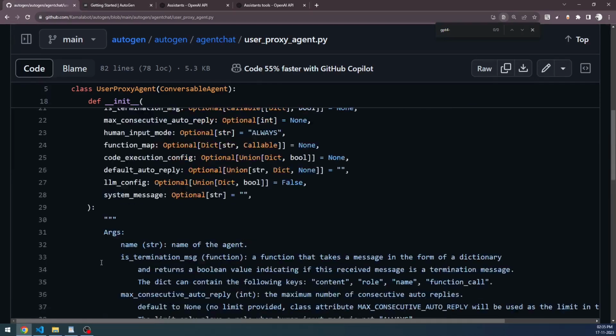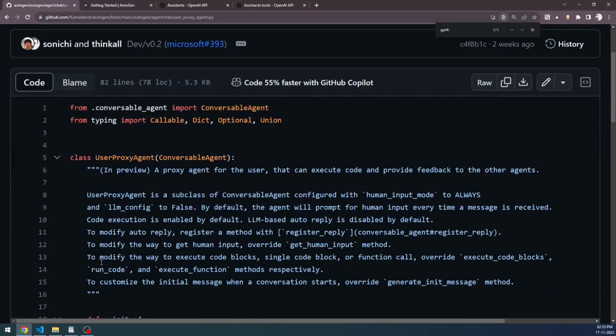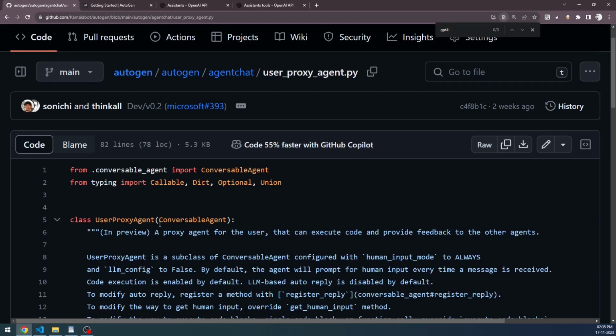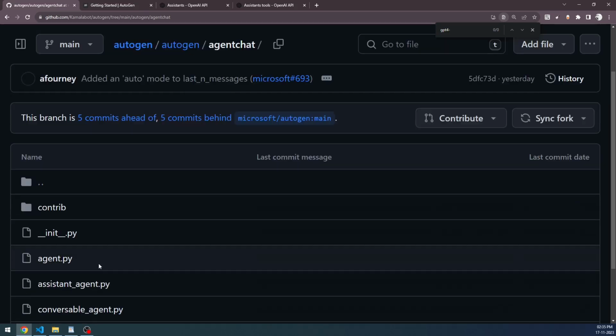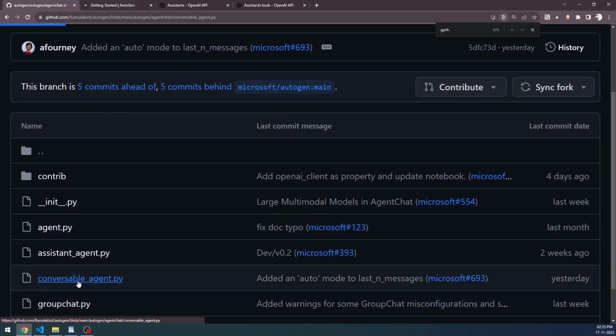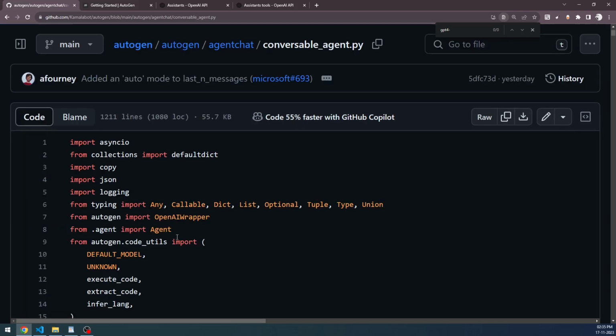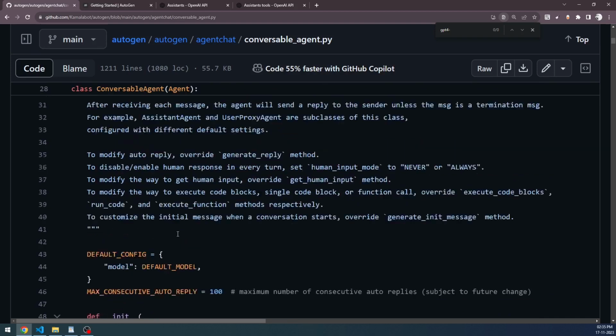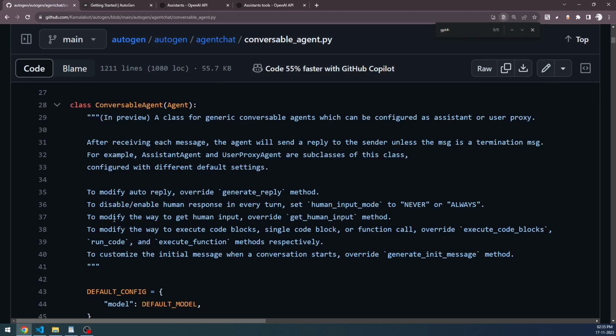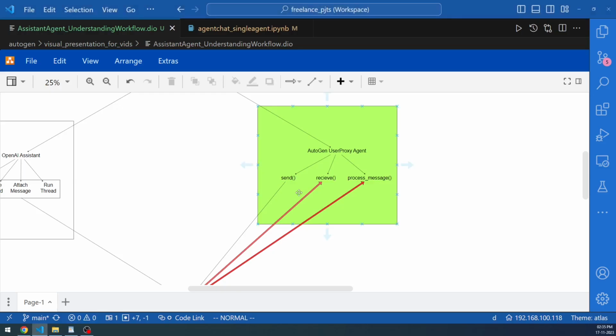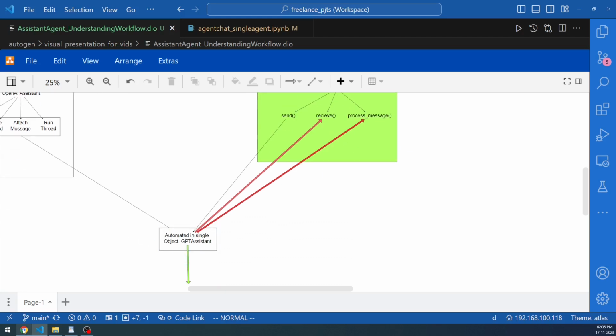That is because the main agent that we are working with is actually called the conversable agent, and this conversable agent class is available at the same level as user proxy agent. So I'm going to go back to agent chat, and there you will see conversable agent. This script contains all the methods used for working with the Autogen user proxy agent with the GPT assistant.